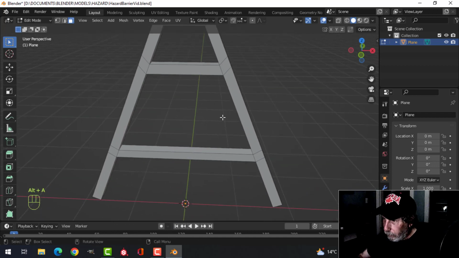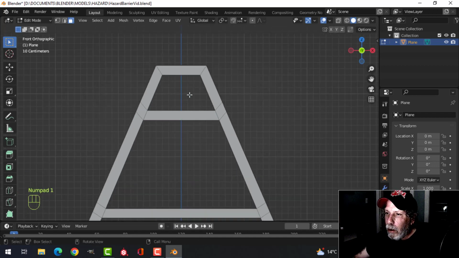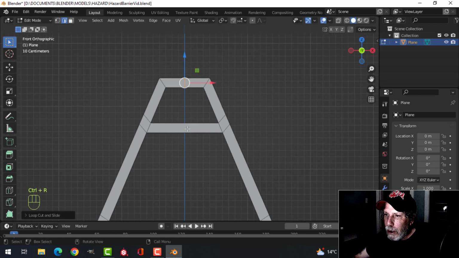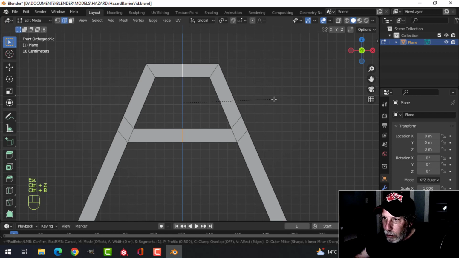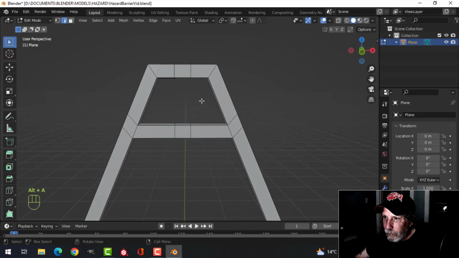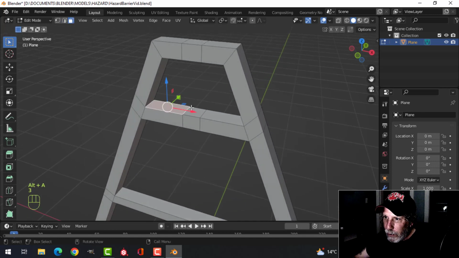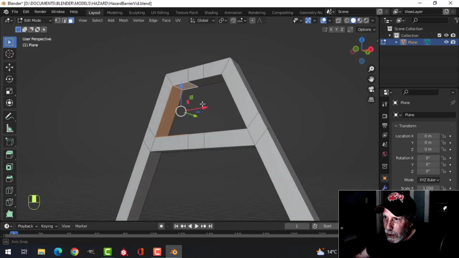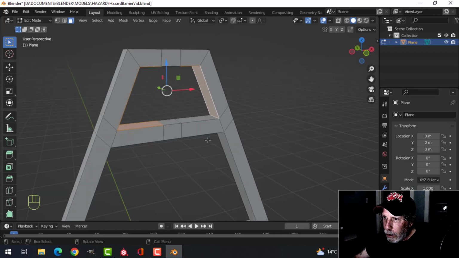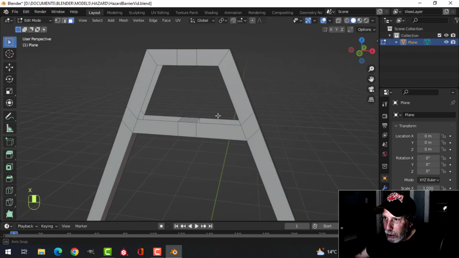Alright, cool. So now I'm going to create a hole here, and then what I'll do is drop an edge loop there, drop an edge loop there, select both of them, and I'm going to Control B this. Just like that. Alright, now press 3 for face selection, and I'm going to delete some faces, all of these, and we're going to rebuild here. We can rebuild it. 2 for edge selection and select those, and F to make a face.